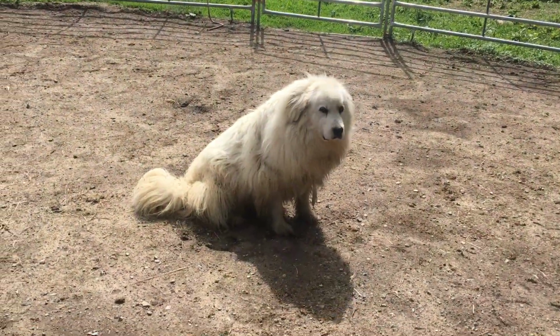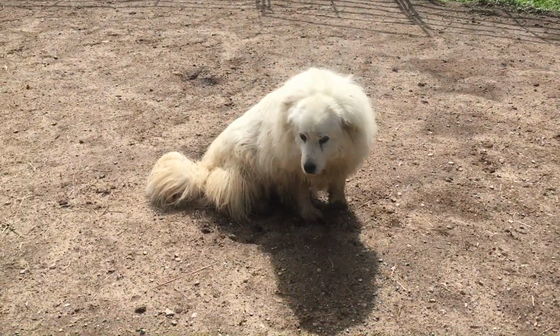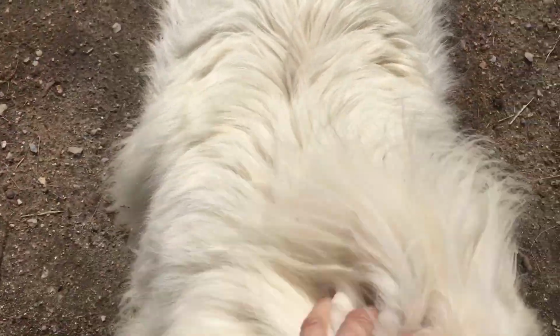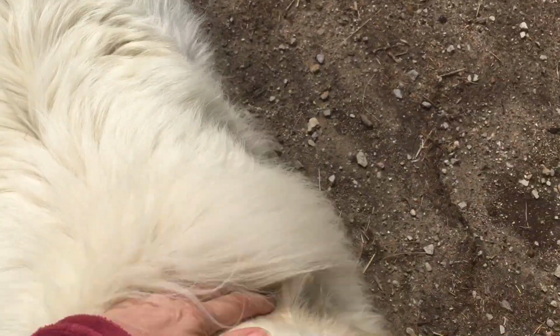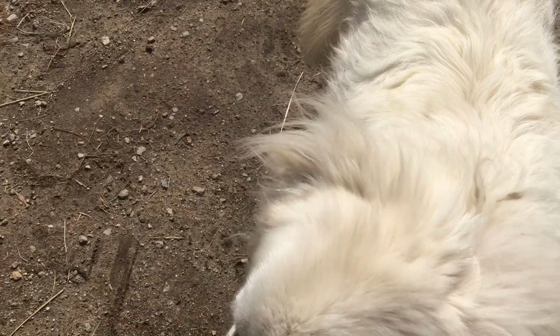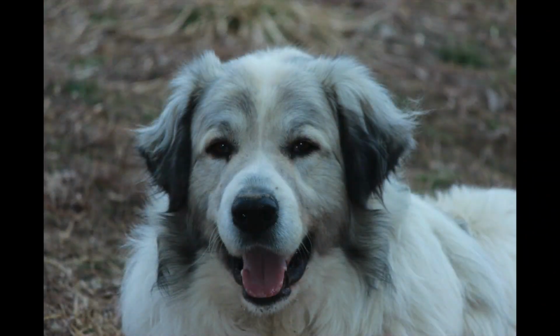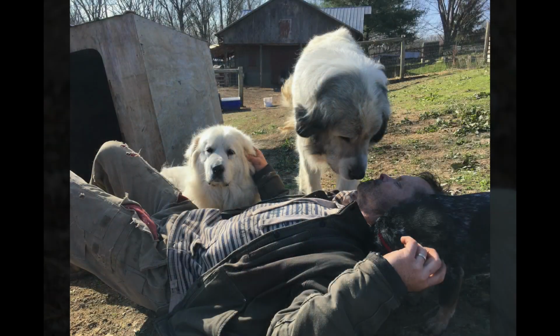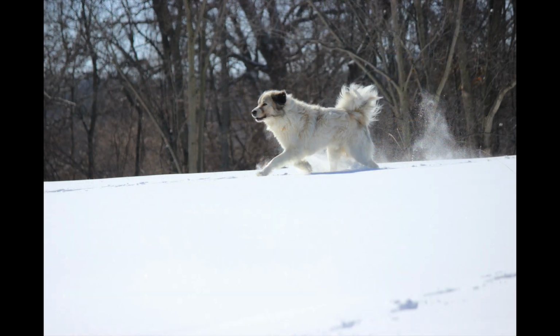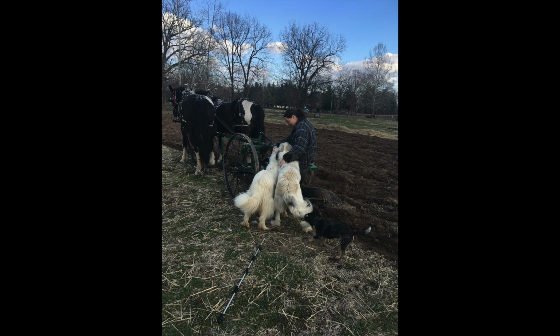So Iris here is the only one left. We actually rehomed Aspen. Iris is getting kind of old, so even though changing properties is going to be hard on her, we figured it would be a lot harder to change owners as well. So we decided to let her stay with us, but our other one, Aspen, although we loved him to death, he was a dog that needed a lot of space to roam and run and pastures to guard, and we just aren't going to have that at the new property, so it wouldn't have been fair to him. So we found a great home for him to go to where he'll keep guarding.